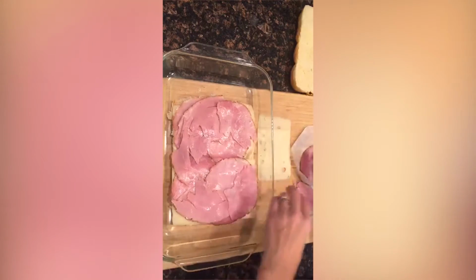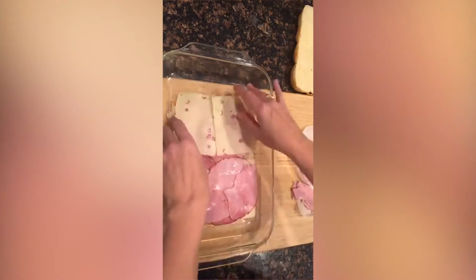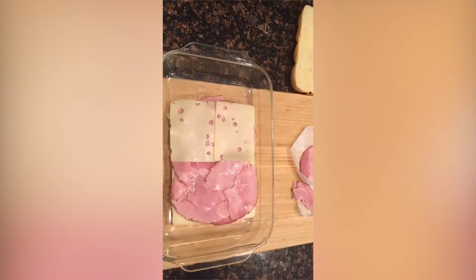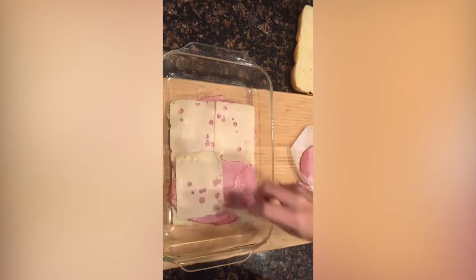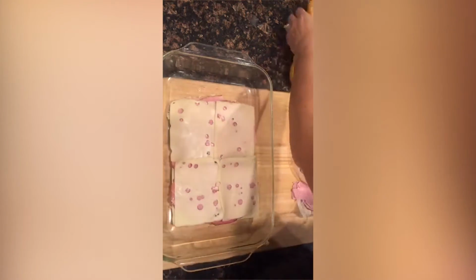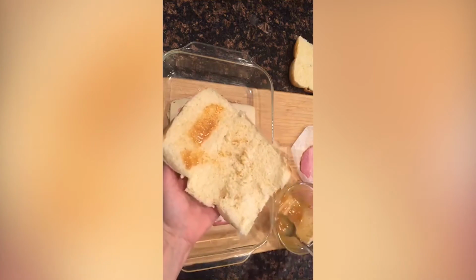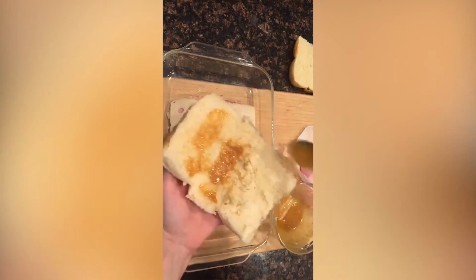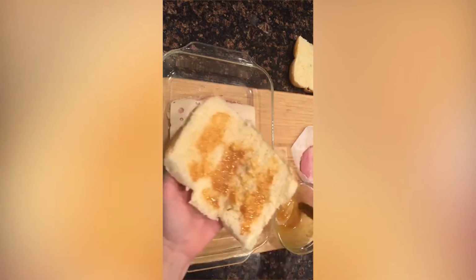If you are gonna bake this, you're gonna have to bake it for about 10 minutes just to get the cheese melty. I have more cheese, don't worry. Depending on how, you know, you could do a 400-degree oven to get it to melt through pretty quickly. So then there's that. And because I said I was feeling a little crazy, we could make up a little bit more sauce. We're just going to add this to the top sides. You could drizzle it straight onto this cheese. I'm going to add it into the bread so it soaks in just a little bit.